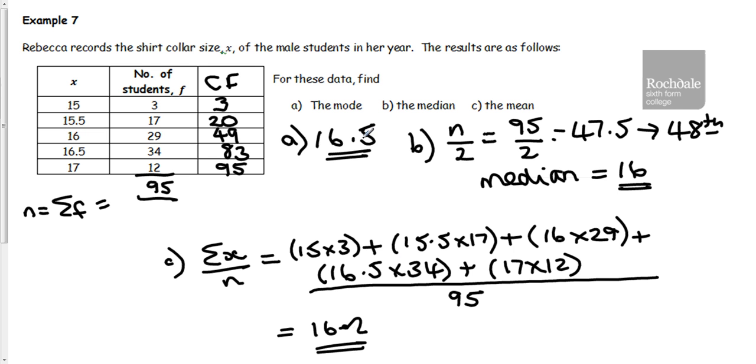And if you look, 16.5, 16 and 16.2 are very close, and what that tells me is that this is a reasonably symmetrical distribution. The mean, median and mode are all round about the same value. And so that tells me that if I was to draw a diagram of this data, it would be fairly symmetrical, a little bit skewed towards the top end because we've got a little bit more data here than we have here. But generally speaking, it's relatively symmetrical, and that's something that we'll comment on when we look at one of our later booklets.